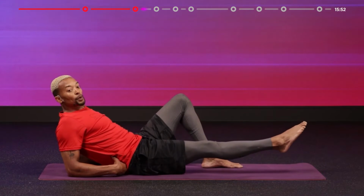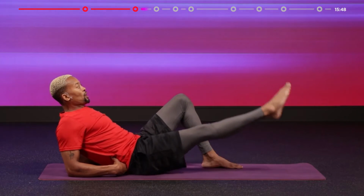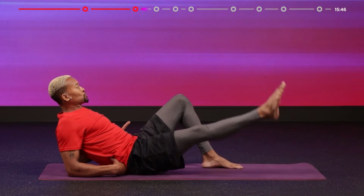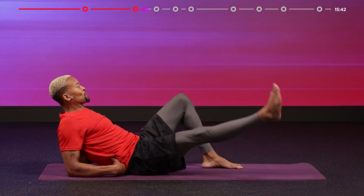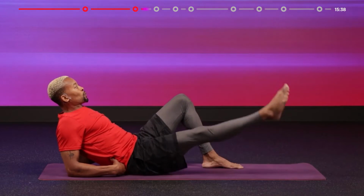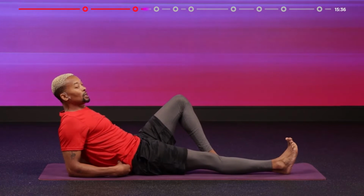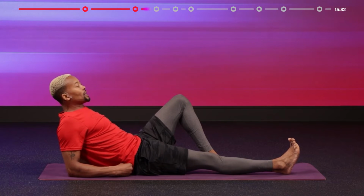Now from here, what I'm going to be doing now is I'm going to go circle out, 2, 3, keeping the opposite knee in line with the shoulder, and 1. 4 circles clockwise and anti-clockwise. Here we go. 4, 3, 2, and 1, and down. Whew. Take a bit of a breather, knowing very well we're going to put the two together.